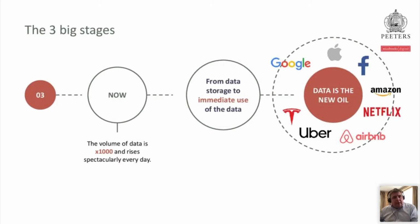And when we see all the companies that are able to give you more information at a very quick speed, they are the winners on the stock exchange: Google, Apple, Facebook. They have become even bigger than most oil companies. A few years ago, the oil companies were the most valuable companies on the stock exchange. Now we see more and more the Googles and the Facebooks. It's the GAFA economics, as they call it.